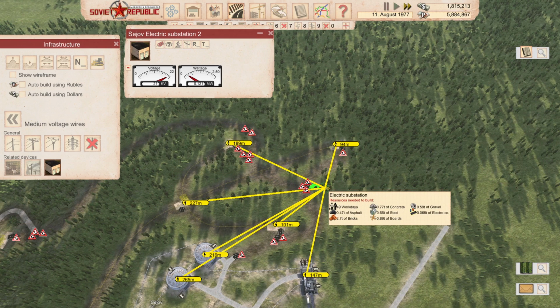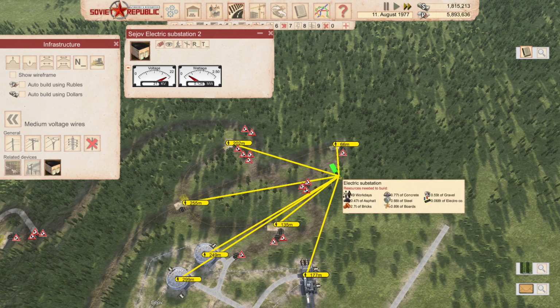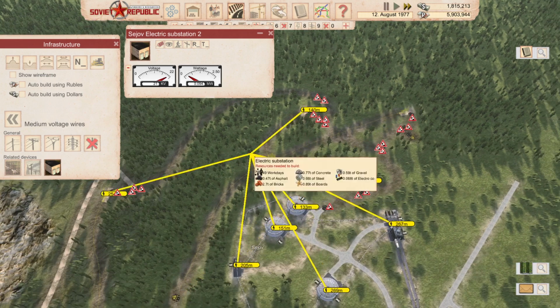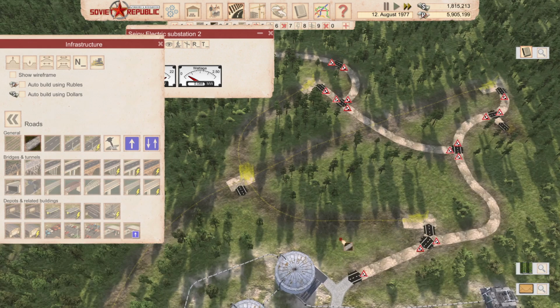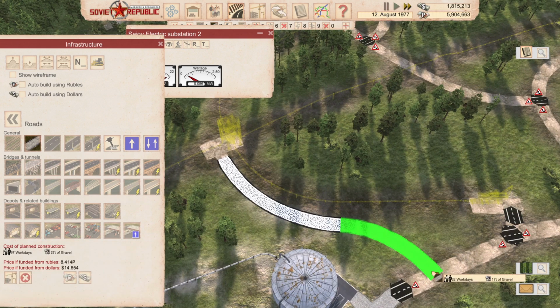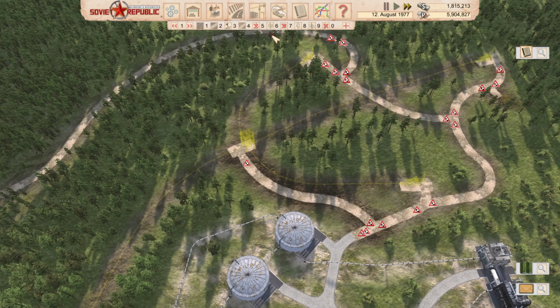So let's tie one in here. Actually, let's bring it in. Oh, there's a forwarding station here that needs some road as well. Okay, so let's grab one in here. That's, I think, about as far as it's going to get. Okay, that's good stuff. We also need a bit of road here. There's a lot of little loose elements that we need to just check. But that works quite well, so we'll do that. We'll tie that in there. We'll activate that for construction also.